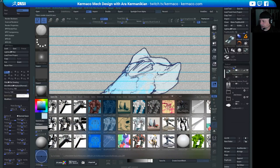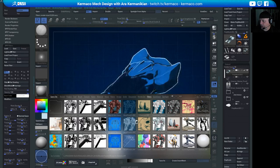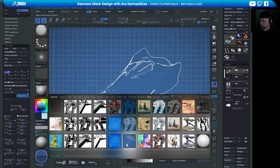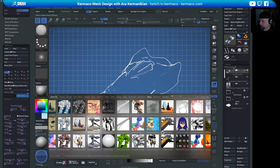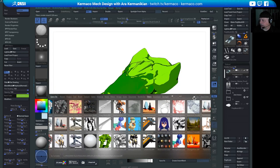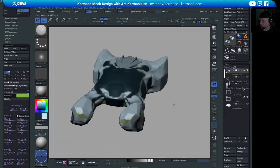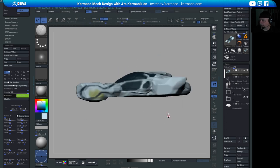I kind of like the one right here, which is a blueprint. There's a bunch of different blueprint ones, and it gives them a good idea of what the thing is going to look like from different angles if they want a 2D image. A lot of times I spend time doing this in person, where I can show them a turnaround like this and get some comments right off the bat.